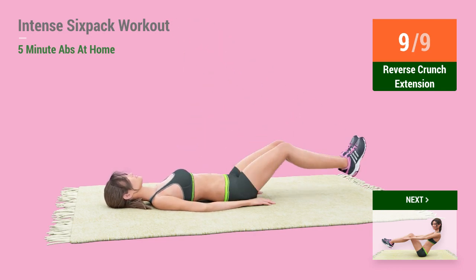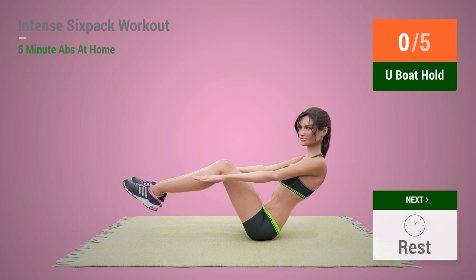1, 2, 3, 4, 5, 6, 7, 8, 9. Up next, U-boat hold. In 5, 4, 3, 2, 1, go.